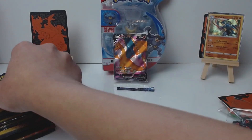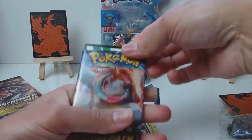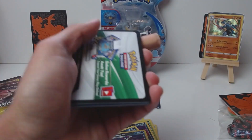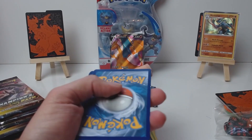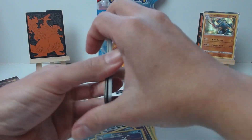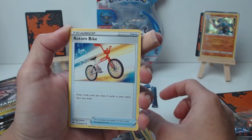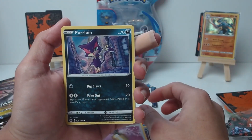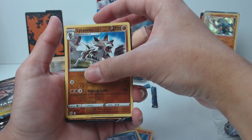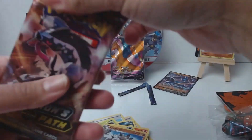Second pack — can we get a second Machamp? If we get all Machamps in this box that would be the greatest meme ever. We got a grass energy, Absol, Rotom Bike, Carvanha, Vulpix, Galarian Linoone, Full Heal, Purrloin. Reverse is Licanroc and our rare — let's go! It's not a Machamp but still a fighting type, our doggo, our Lucario. He doesn't need a sleeve — save the sleeves for Machamps. Only Machamps get privilege in this house.